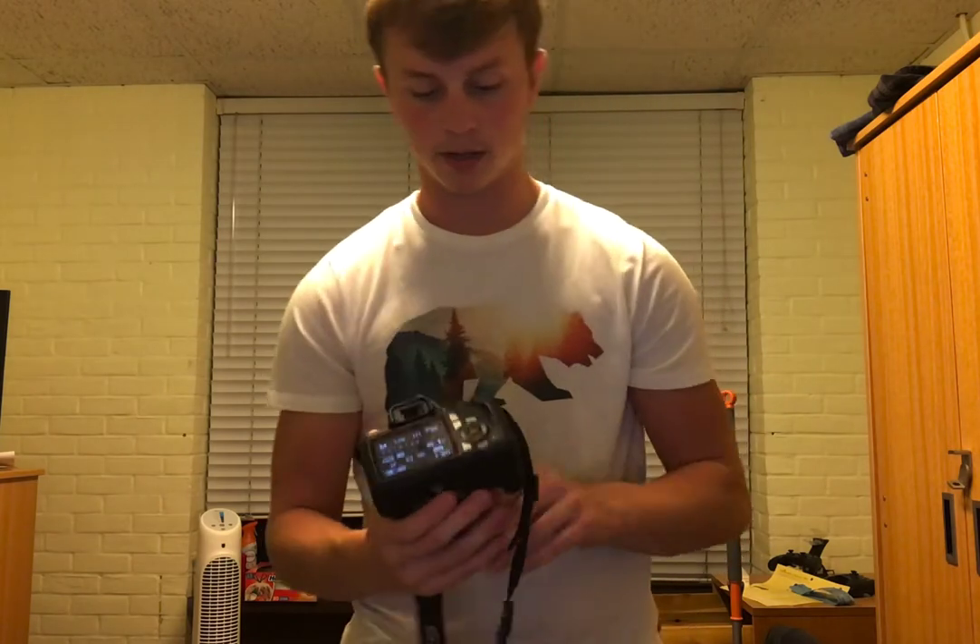With some buttons on the camera, the main one you have to focus on is this one right here to take your picture. Then there's one right above it that will flip up your flash. There are also some more buttons on the back of the camera — one will flip your screen so it shows through the lens. The menu button goes through your settings to adjust internal settings for your camera. Then there's a blue play button here that'll show your gallery of pictures or whatever you've taken.